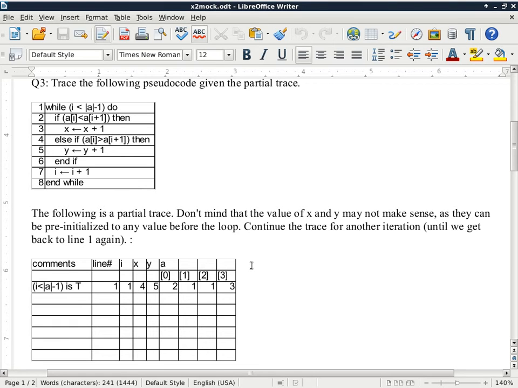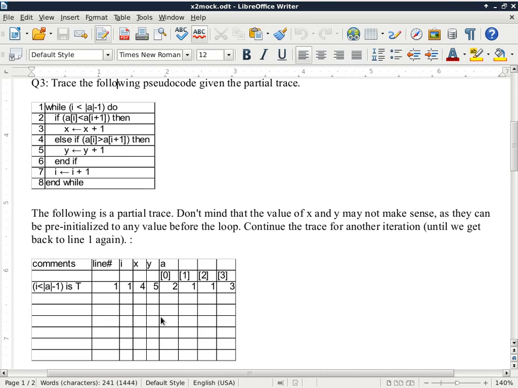How can 4 plus 5 equals 9 when I can only add 1 to x or y in the conditional statement, or none in some cases, as they can be pre-initialized. So I didn't tell you how the whole thing started. I'm just telling you that at this point I'm on line 1, and those are the values in my variables. Continue the trace for another iteration until we get back onto line 1 again. That's your job, is to trace it until we get back onto line 1.